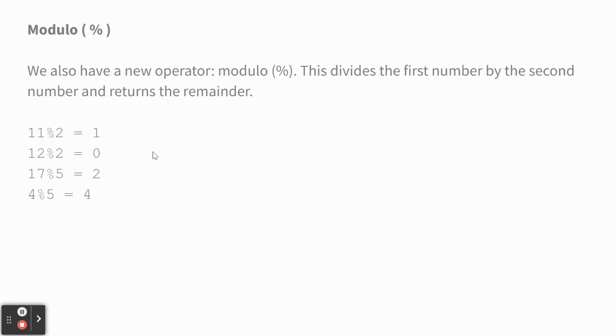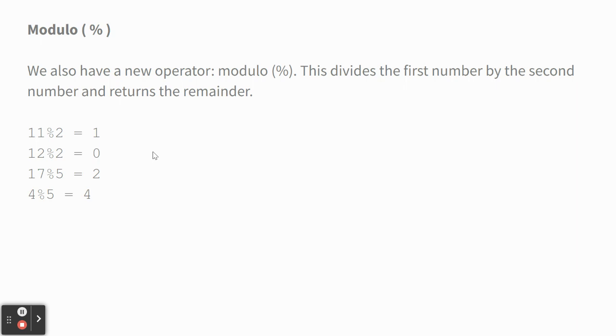Yep. Okay, so now here's something that if you took my Python class, then you know about modulo. But if you're new to programming, it's totally fine. There's this symbol, the percentage sign, and that's a new operation. It's called modulo or modulus. What it does is it divides the first number by the second number and just gives you the remainder. So 11 modulo 2 or 11 mod 2 is equal to 1, because if you did 11 divided by 2, yeah, it goes 5 times, right? But we're throwing that away. All we care about is the remainder.